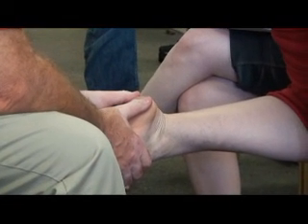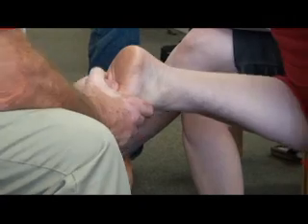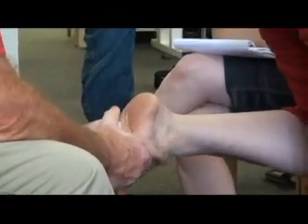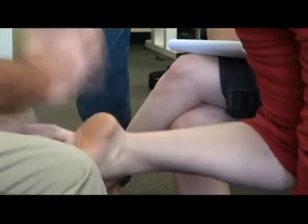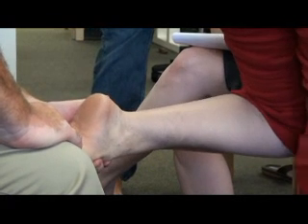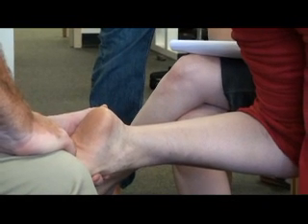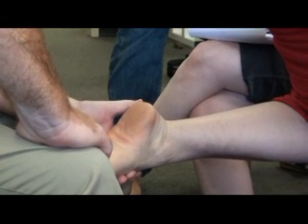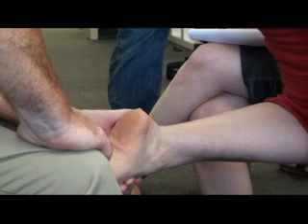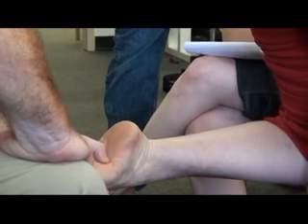Is the thrust happening because of the force of your push with your thumbs, or is it happening as the rest of her leg is stopping? My thumbs are transmitting the forces from my shoulders to the cuboid. Is the manipulation occurring as the leg stops its forward momentum, or as you start the thrust? I don't know where in the thrust it's occurring. Because the same kind of technique off the side of the table — the idea is as you throw the leg down, it comes to a dead stop. The problem is your dead stop is occurring at the back of the ankle.